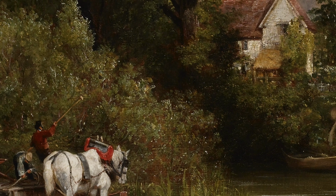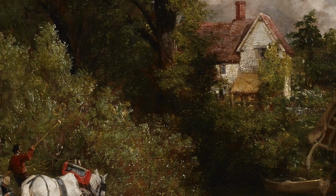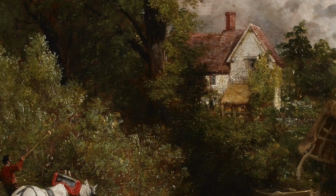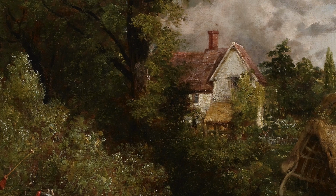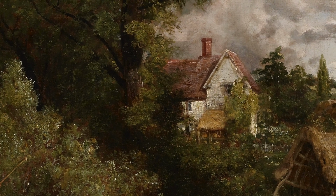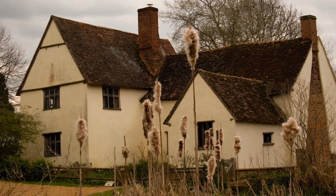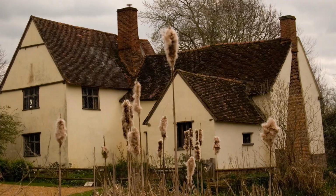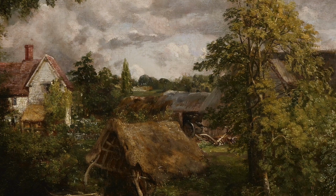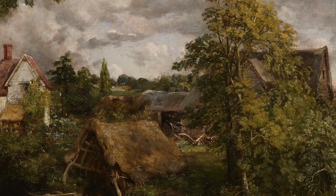Just as the barge, with its stark white tow horse, emerges from the thicket, so too does the structure, whose white walls draw the viewer's eye out of the forest and whose ruddy brown roof helps it stand out from the clouds that delineate the horizon. This is a real farmhouse, still standing to this day, named for its long-term tenant, Willy Lott. Next to it, partially obscured by a particularly verdant copse of trees, is Gibbon's Gate Farm.